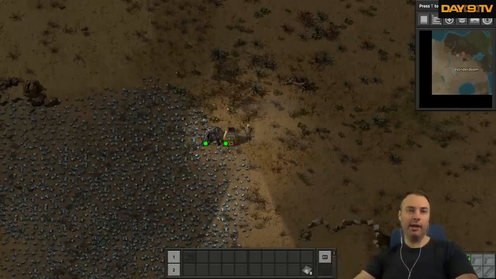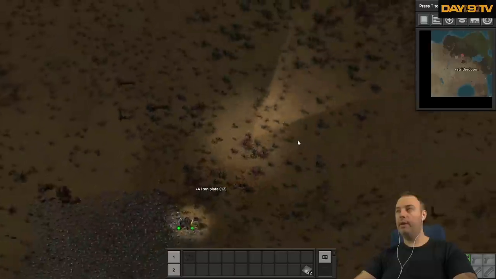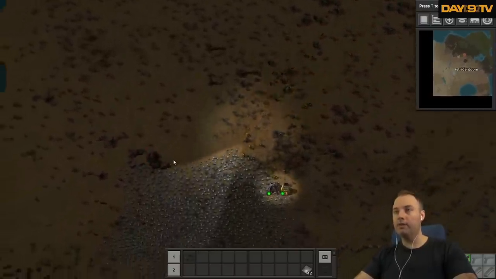Is game audio a smidge loud for everyone else? Yeah, it is. I'm sorry, I had it set 50% louder. Alright, so now we're thinking with plates. Actually, are there any big rocks around here that I can get? Okay, perfect. Here's some huge rocks.